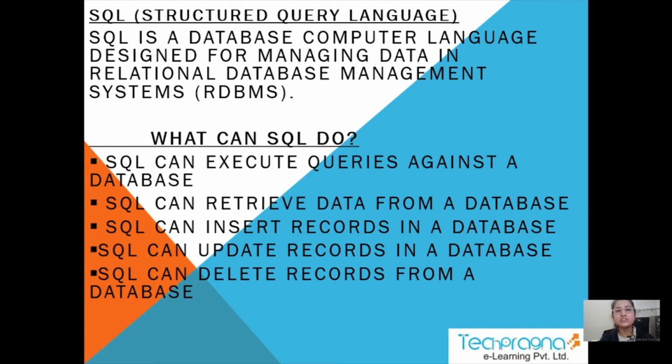SQL stands for Structured Query Language. SQL is a database computer language designed for managing data in RDBMS. RDBMS is Relational Database Management System. So what can SQL exactly do? SQL can execute queries against a database, because between database and user, the interface is SQL. Whatever queries we write using SQL commands will be understandable by the DBMS, the database.